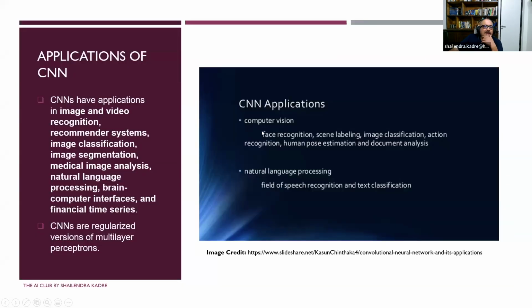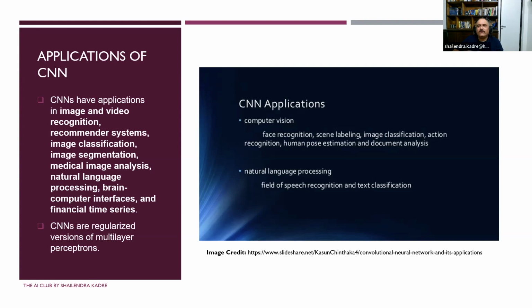Now, applications of CNN: whatever applications of image processing you have, that's where you can put CNN, automatically. If you want to replace a human with a robot, then you should have a CNN in that. You can put a camera, and that camera will be input to a neural network, which will be a CNN. Then that robot can replace a human. Whatever task you can do with eyes, the same you can do with CNN. So you have endless possibilities with CNN.